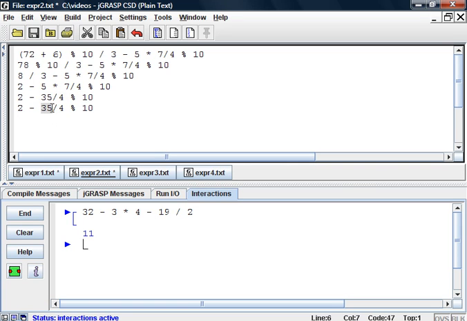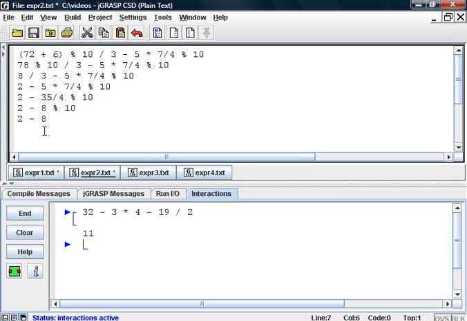Then it's going to take 35 divided by 4. That goes evenly 8 times with some leftover, but it was integer division, so we truncate that leftover. And then we're left with 8 mod 10. That's the next thing to compute. Some people are a little confused by this because they say, how can you divide 8 by 10? Well, 8 divided by 10 gives you an answer of 0, and the leftover then is 8 itself.